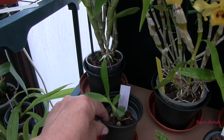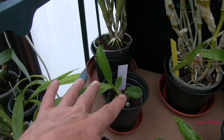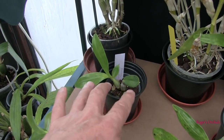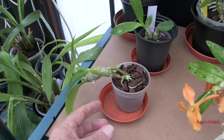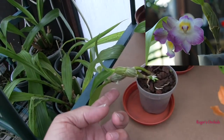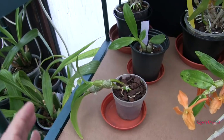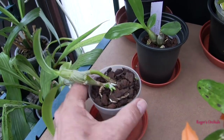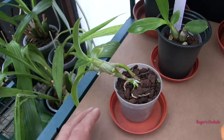This apparently is a nobile type — this is Jarak Firethorn Brownie. That was one of the big box orchids. It's growing. I don't know how big it's going to get or how young a plant it is, but it's grown a nice new growth with nice leaves, so it's coming on. How many years off blooming it is, I haven't got a clue. Now this one is the lovely virgin variety Angel — that's Kiki's in effect. It did have some blooms. Any that have bloomed will have pop-ups if they're not currently in bloom. Pretty little blooms. These Kiki's were taken off the mother plant. I've got a nice new growth coming at the base here and a start of a new root system. This one's picking up nicely now, and it has bloomed.